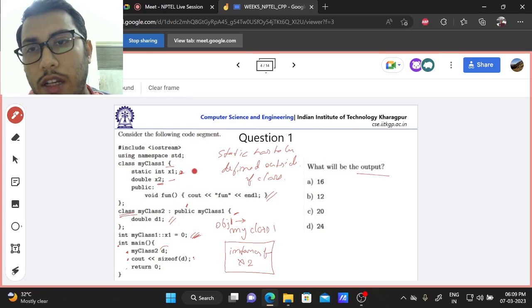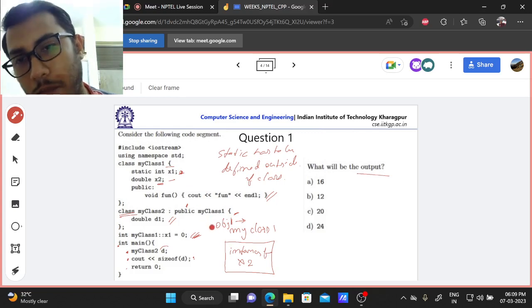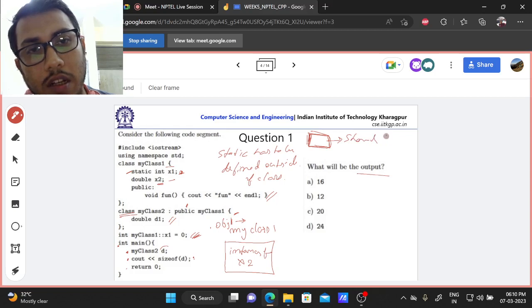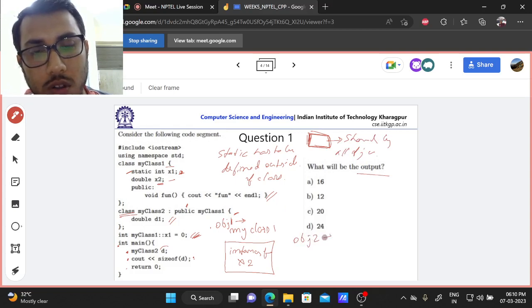Why not x1? x1 will not be present in the object because it is a static variable. A static variable is actually present outside of any object because it is shared by all objects.